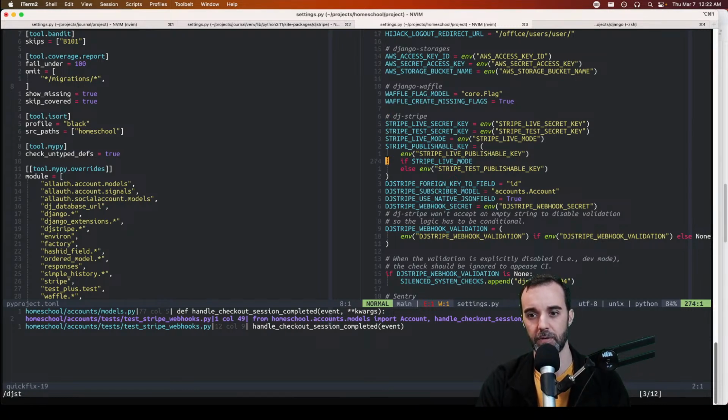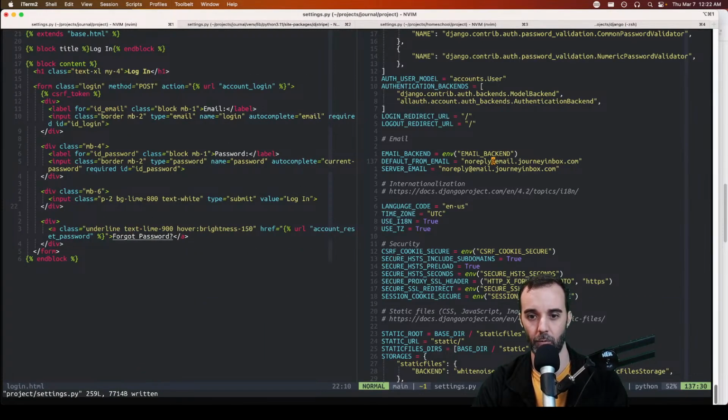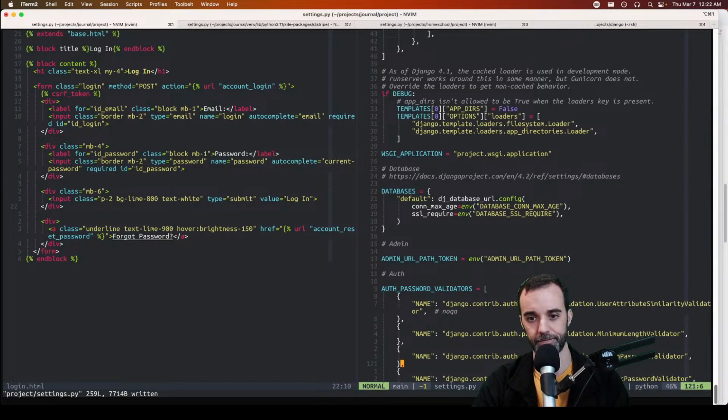But now we've got to put in, so I'll have done double duty. I have to go to the settings, and I need to plug in the live secret key, the test secret key, the live publishable key, the test publishable key. And for what? Or what was the benefit of using the database?